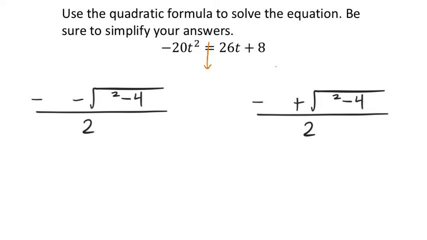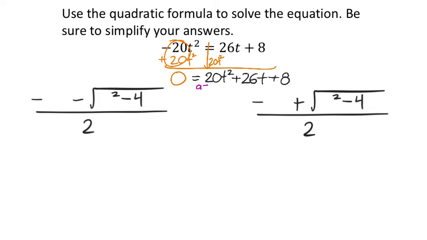So for this one, let's take that negative 20t squared and add it to both sides. Now I'm kind of trying to keep that offset from the 26t because it's not a like term that I can combine with it. But what does happen here, and this is what we wanted, was this to be 0 equals now 20t squared. Then we had a positive 26t and then a positive 8. So I'm using these values. I have an a value that's 20. I've got a b value that's 26, and then a c value that's 8.